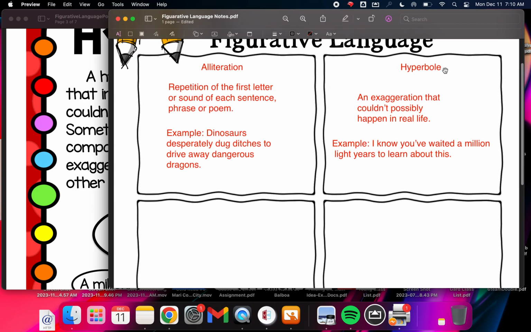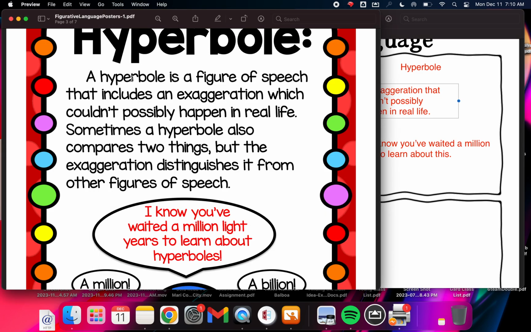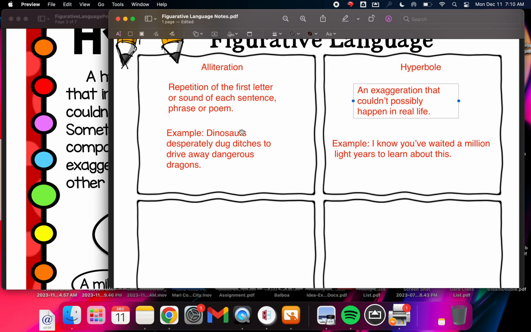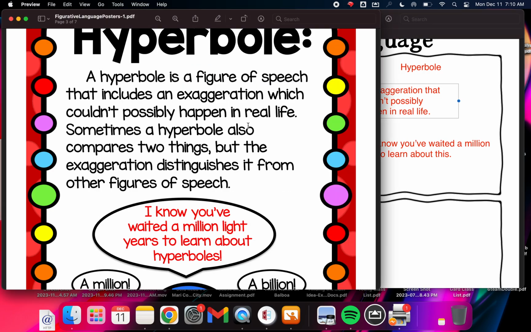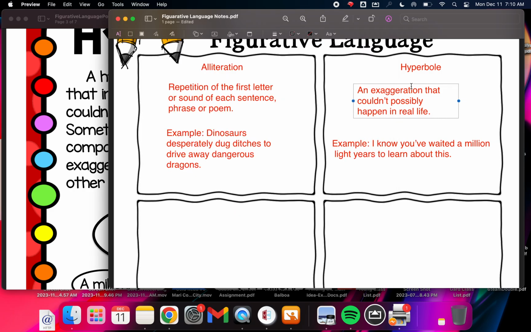All right, so again, I have my word at the top, so we're talking about hyperbole. I have my explanation here. I have what hyperbole means. And again, I didn't write every single thing over here. If you want to do that, you can, but you don't have to. You can just write bits and pieces. And I'll even highlight as I'm going through the rest of these which ones I think you should probably do. And also definitely make sure you have your example here, because we're going to be doing a lot of different practice with figurative language.